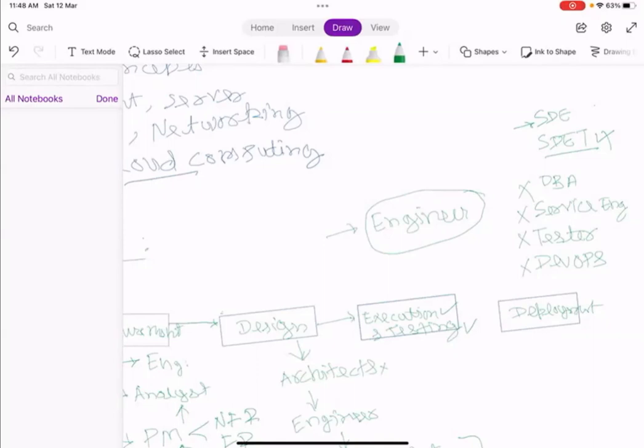And why is the DBA not needed? Do you think without these functions any software can run? It cannot run. You need a database engineer, but now since everything is moving into cloud, okay, earlier you had infrastructure on premises.